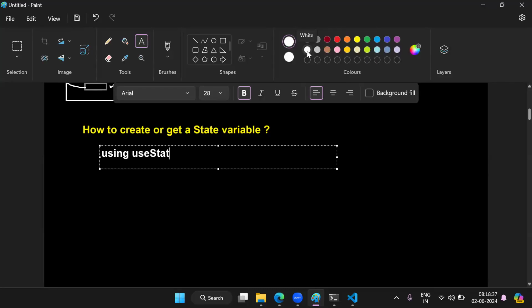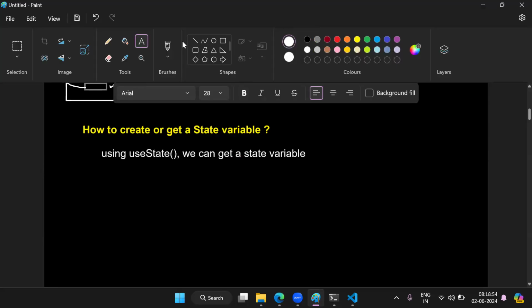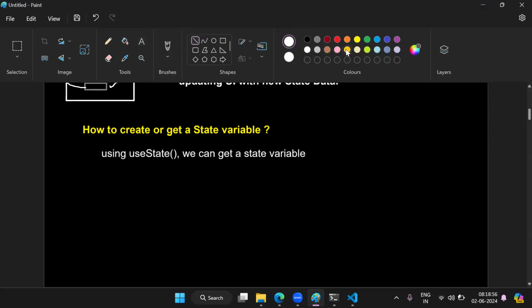Using the useState function, we can get a state variable.